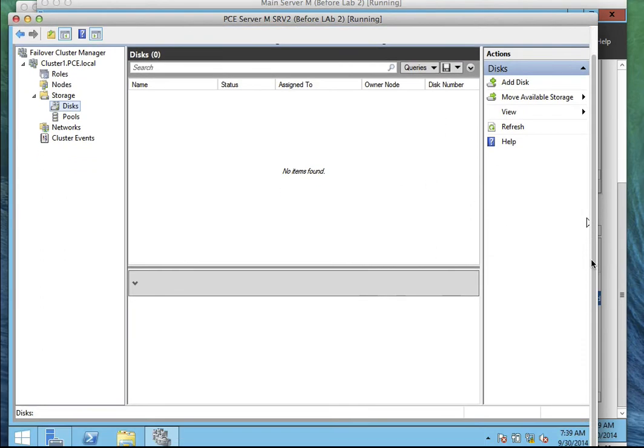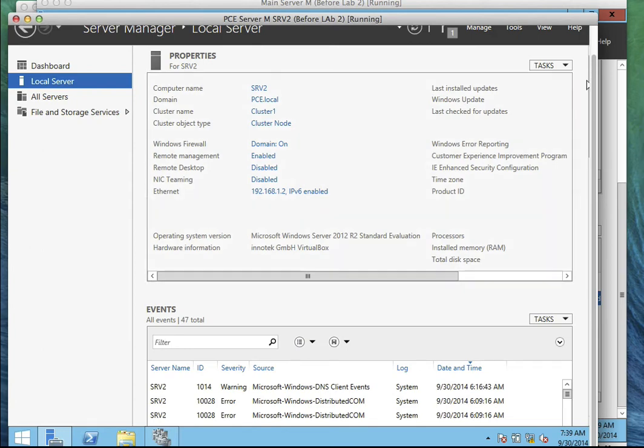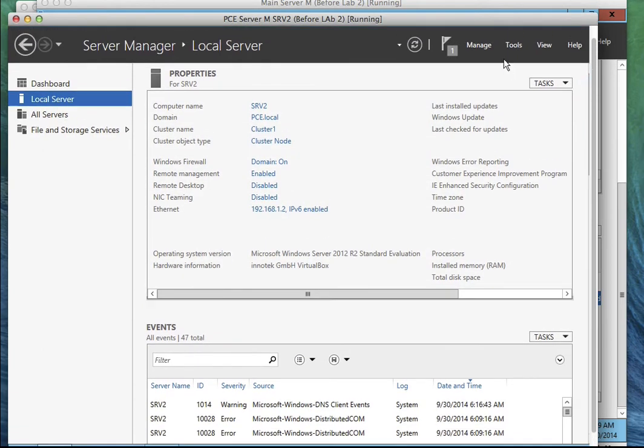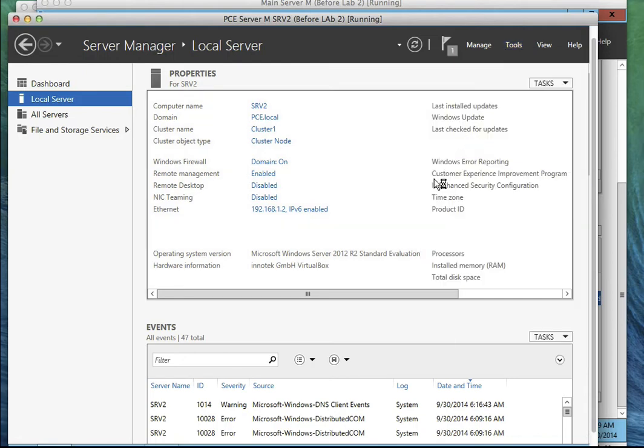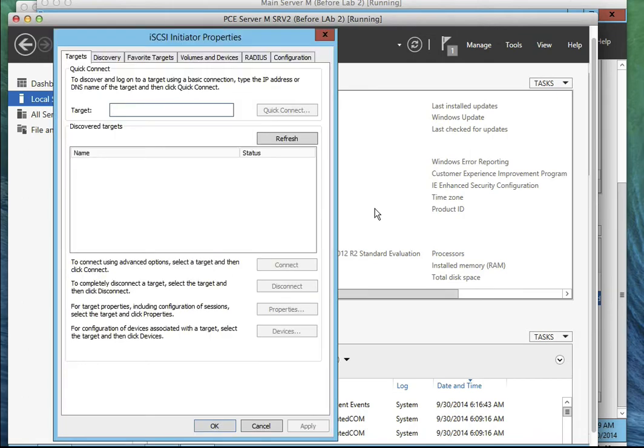So now let's switch over to our server system that we'll be using for the Iscsi configuration. So this is my server 2. I'm going to go to the server manager. Then I'm going to come to the tools. I'm going to go to Iscsi Initiator. Of course, I'm going to start the service. And we'll wait for the service to pop up. Please, guys, pay attention to what I'm doing now. It's very serious.